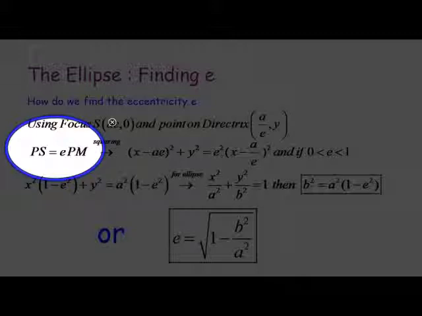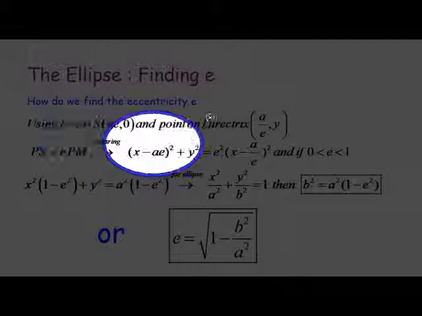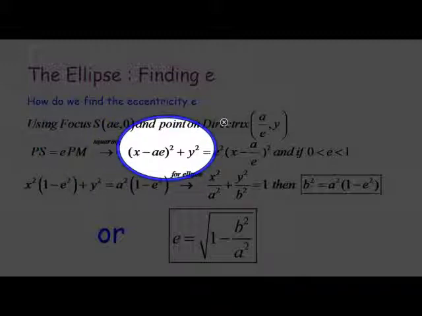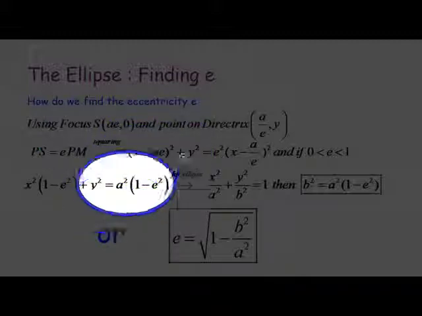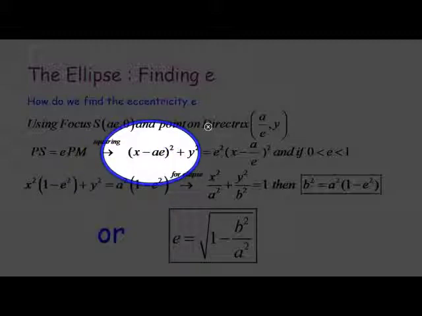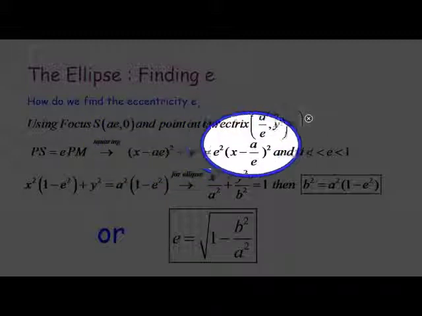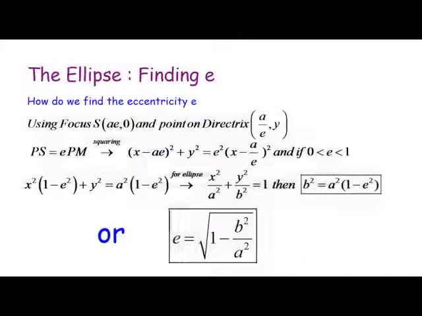We square both sides. We set up the distance formula, as you can see here, squaring both sides. I'll see if I can make that a bit bigger. Okay, it doesn't want to. But we square both sides, basically, and we then divide by, here, a squared bracket 1 minus e squared. That's actually equal to b squared to set up the equation for the ellipse, and then we have an expression for e.